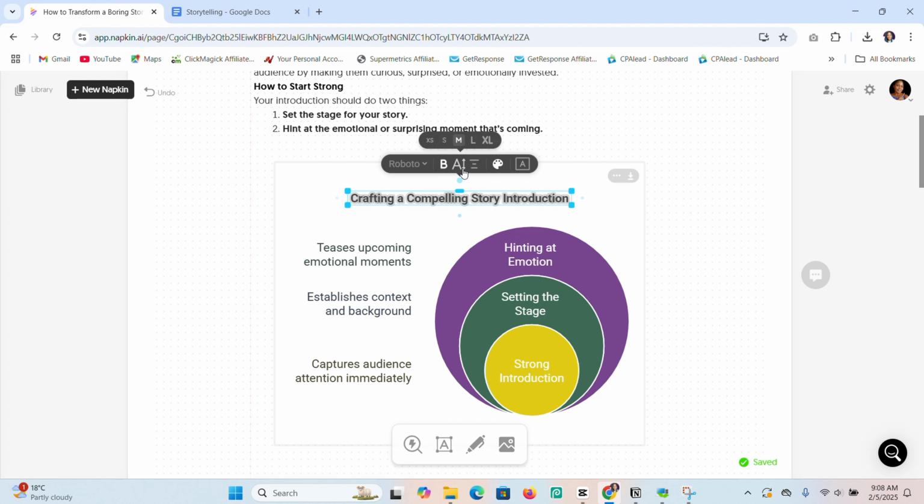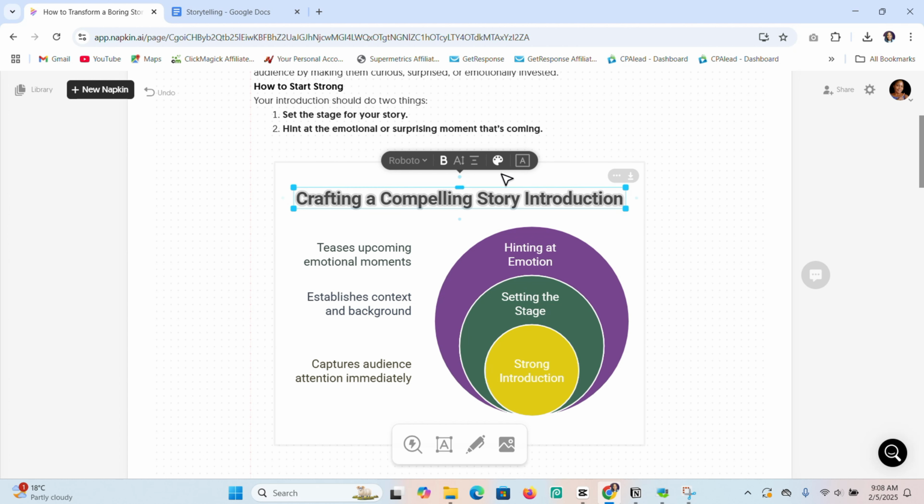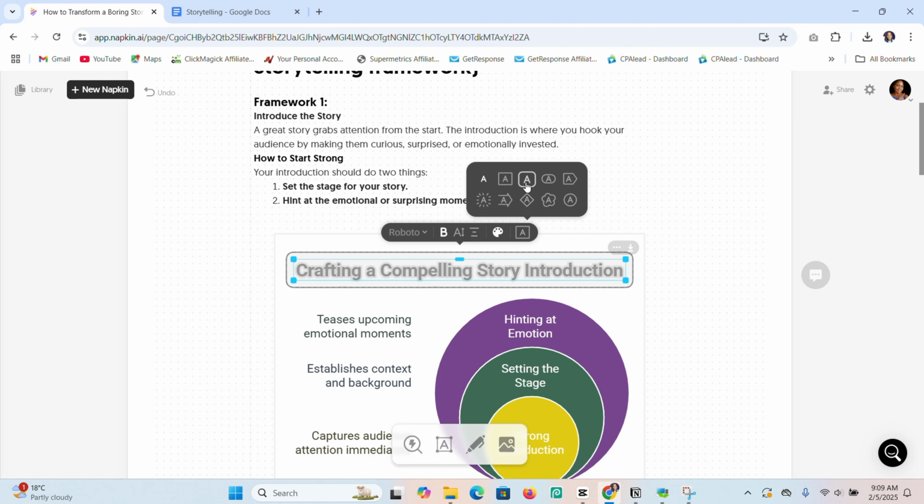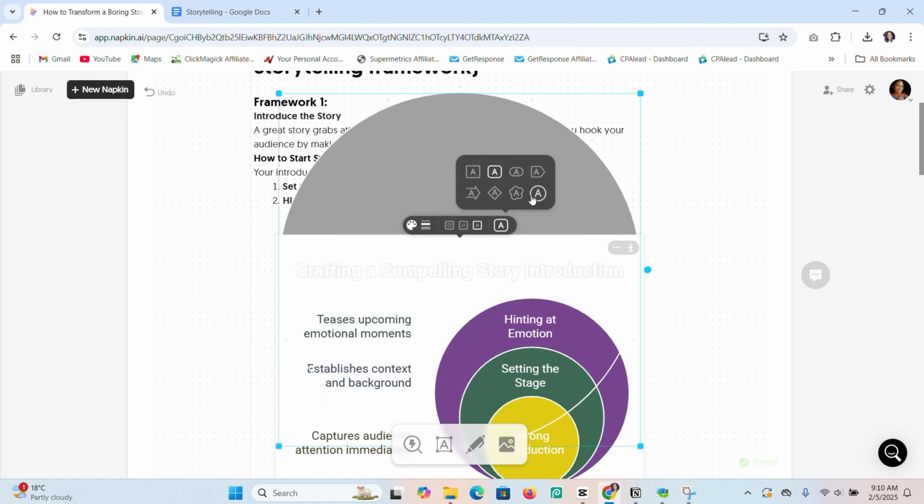To change the font size, you just need to select it. I'm going to go back here where it says AI, right? You can change to large, extra large, medium, or small, right? You can change the color of the title as well. So it has all the options where you can change the style of your title text. You can also change the background of the text. Come here and you can see the different background options. You can also give the text a background color like so.